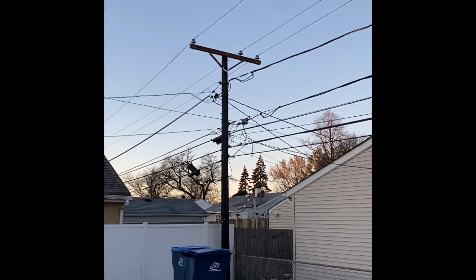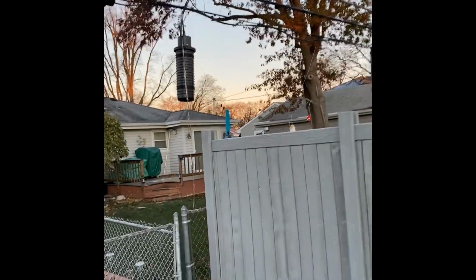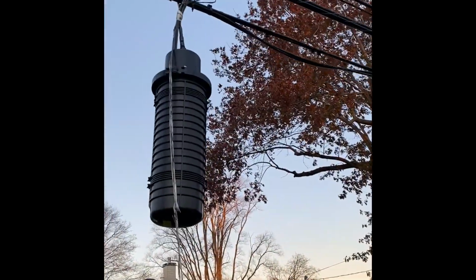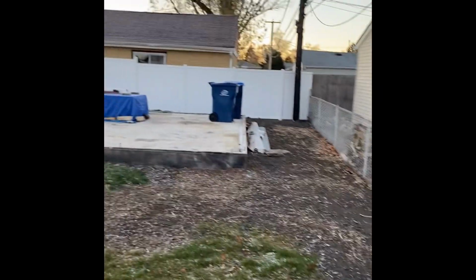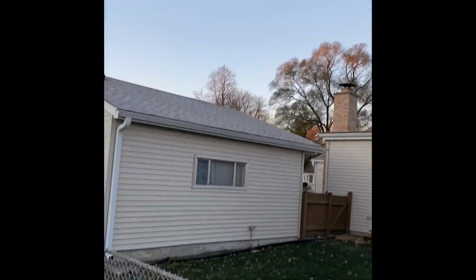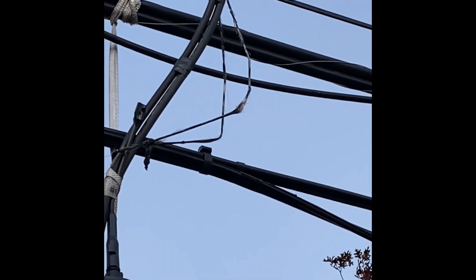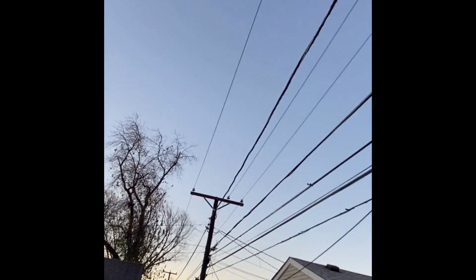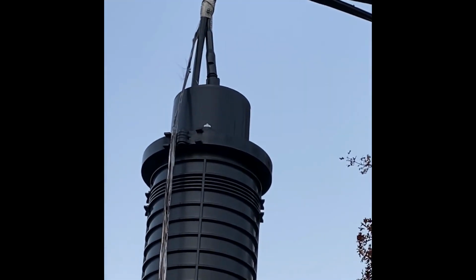Looks like maybe a temporary fix was in play here, and the whole line didn't get replaced. And I bet you this is my problem here. Yeah. Looks like there might have been a garage here, which led to a fire. That garage looks new. And if we look closely, we can see charred strength member. Yeah, charred strength member. And look, that's new too. Well, at least it looks new.